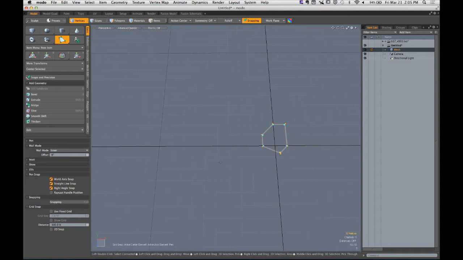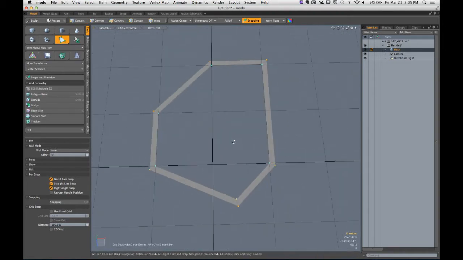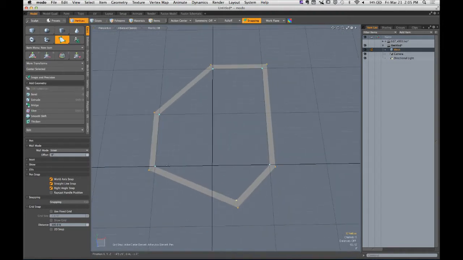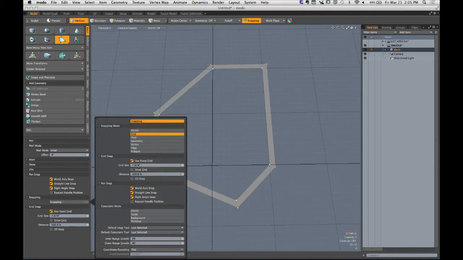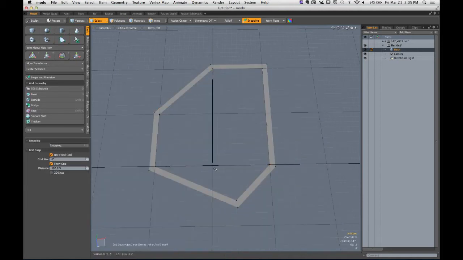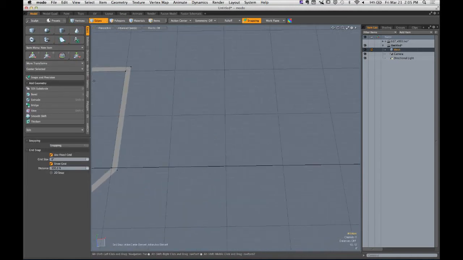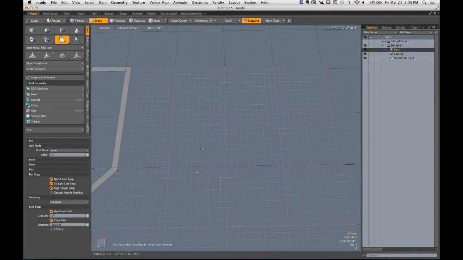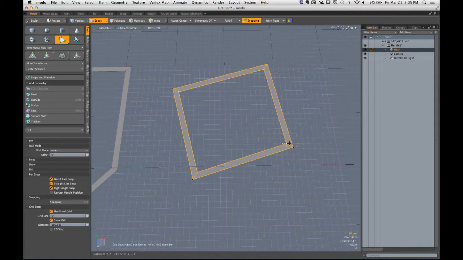So if you always want to have a grid that's precisely 5 feet wide, you can turn that on pretty quickly. Let's go back in. Now, each one of my grid squares is 6 inches. Let's go back into my snapping tools. I'm going to use fixed grid, and I want to say it's going to be 6 inches, and I want to show that grid every time I click and snap. So if I was to make another house, that purple grid is my fixed grid. Very cool.